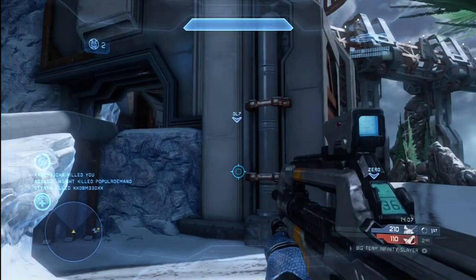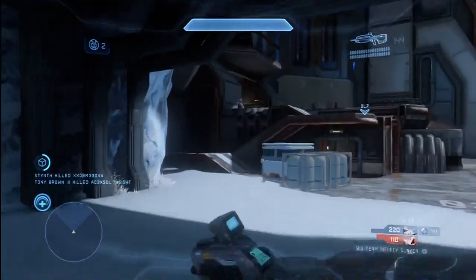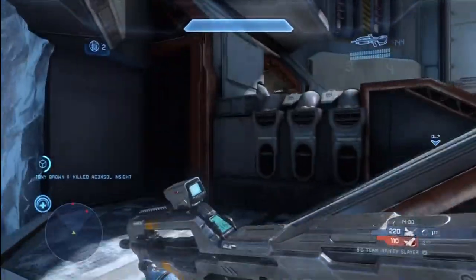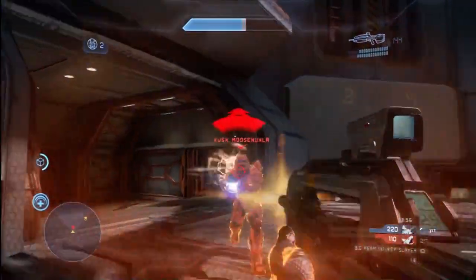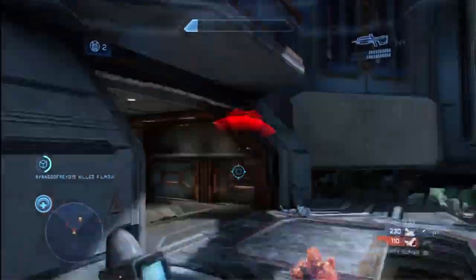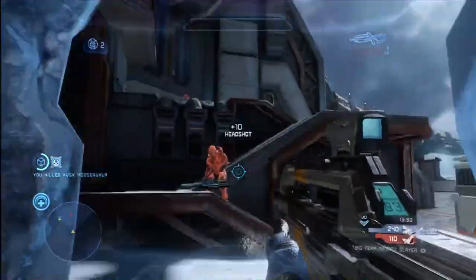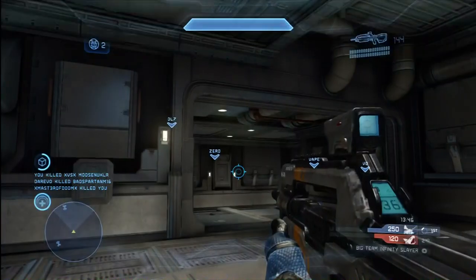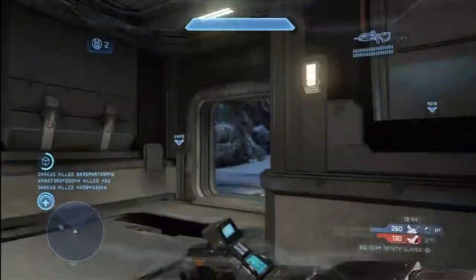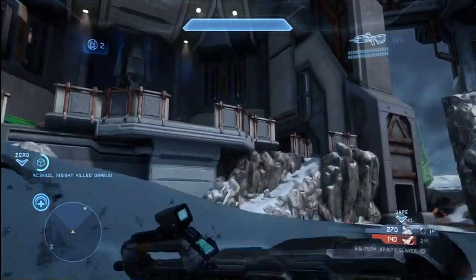So as you become more familiar with the maps, remember all the different intricacies of all the different ways to get in and out of buildings and around corners and up and down ledges. Because being able to navigate around maps and doing so naturally and almost subconsciously is really going to help you step up your game and kind of take it to a whole new level. Here I do turn on the regen shields, I think, but that time it's too late. It doesn't save my life.